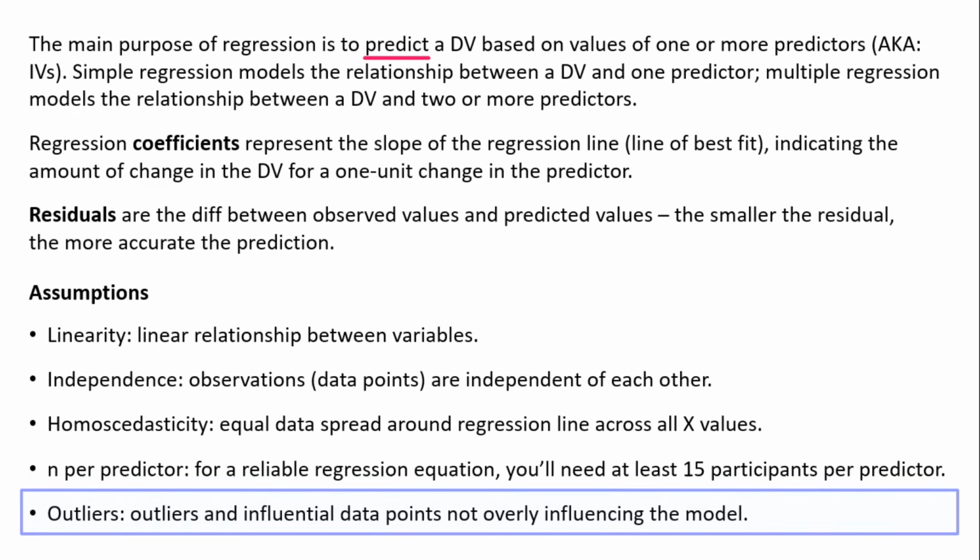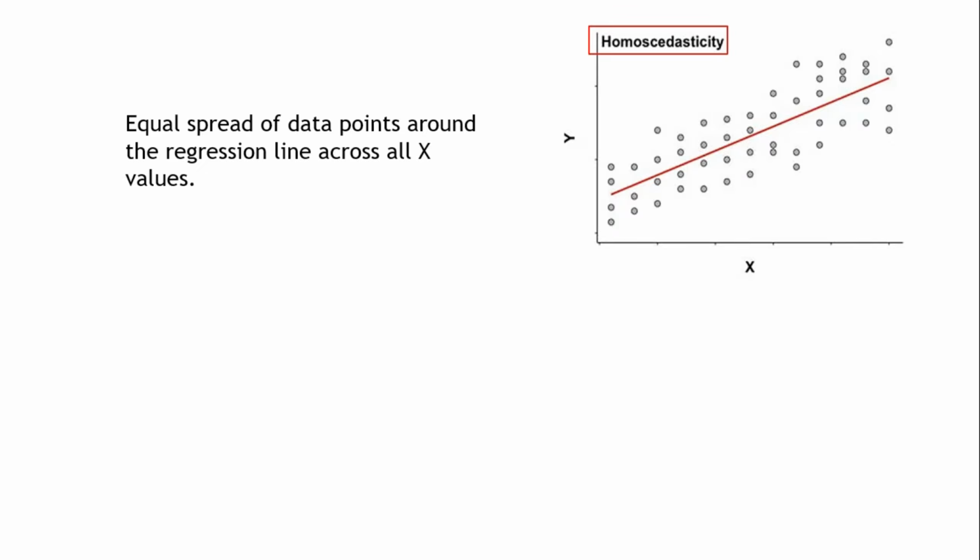I want to talk about that third assumption on the homoscedasticity in just a little bit more detail so that you can have a picture of what that looks like in your mind. So this picture here that you see on the right, this is a case where you see a scatter plot with a regression line or line of best fit in the middle, and you see that there's roughly equal spread of the data around that red regression line. So this is the case where you would meet that assumption of homoscedasticity.